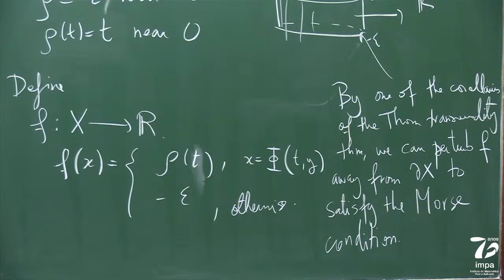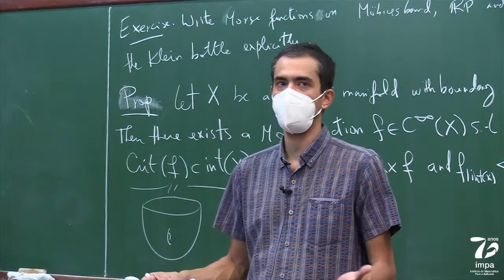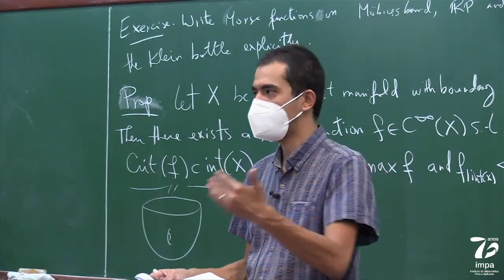But we want to do that using a Morse function. And part of that will be, if we have a Morse function, can we change the Morse function a little bit so that we can describe the problem in a better way, in a simpler way? So that's kind of where we're heading.